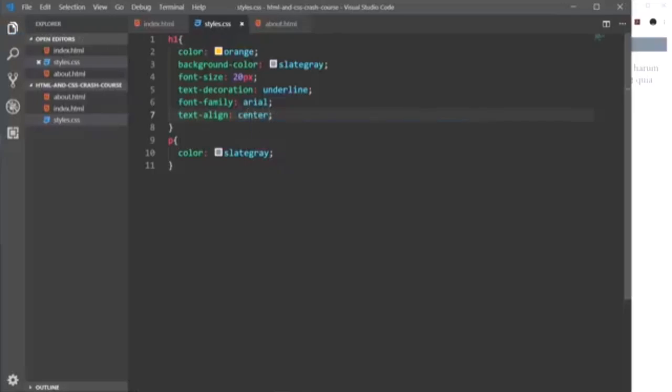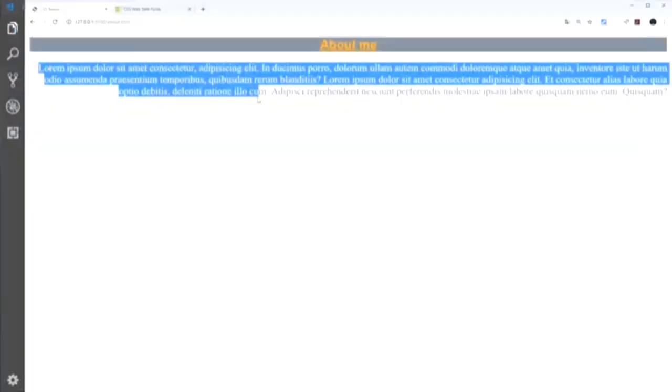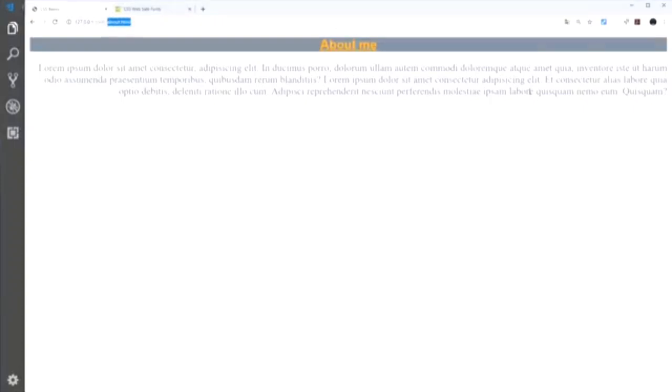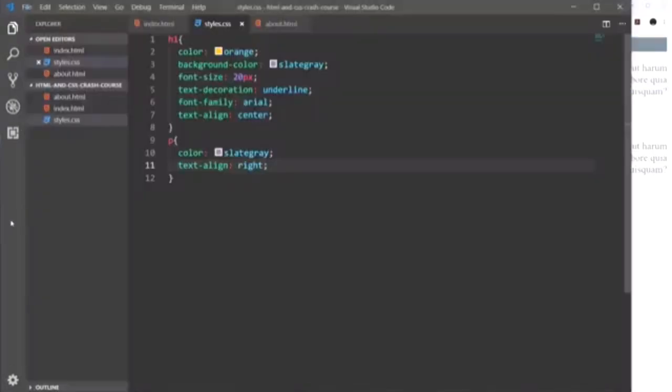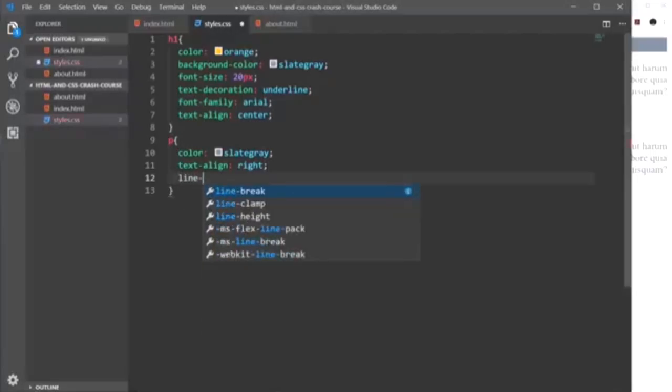Okay, so now we'll move on to the next selector, this thing right here, the next rule, and that's for p tags. So already we have this color, but let's also now say text-align. Again, we're using that property, and we'll set it to right this time. So if I save it, we can see now all of this paragraph tag is over on the right. And in fact, if we just go to the home page, because we're on about at the minute, then we're going to see for both paragraph tags, it does this. So when we use a selector like this, it selects all the elements that match that selector, in this case, all paragraph tags.